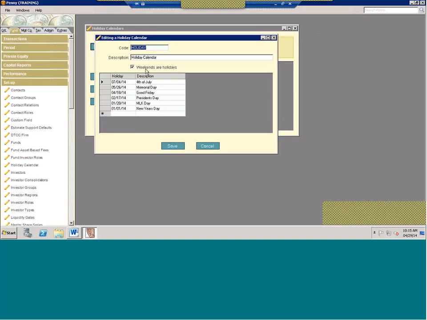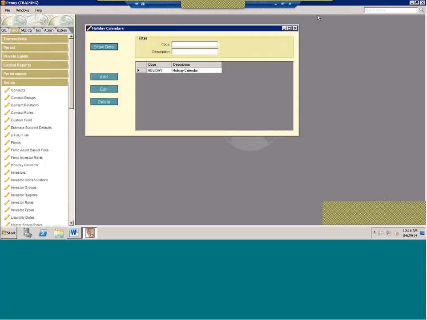And what this does is, if you tag a holiday calendar to a fund, when you run an estimate, say you run the estimate and it's through Friday, it's going to include 2 additional days for your fee calculation to include the weekend. If you don't use a holiday calendar, if you do the estimate as of the 15th of the month, it's going to use 15 days. However, if you use the holiday calendar, you can include holidays and or weekends in your fee calculation. And again, that's more of a timing issue for mid-month estimates, but that flexibility is there.